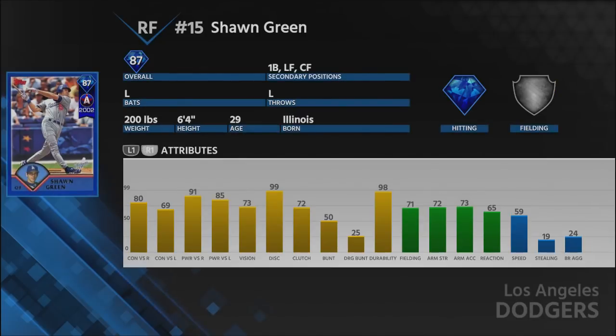Let's move on. Okay, and then we have the 87 overall Sean Green, and this is a card that has great hitting, but he actually lost quite a bit of points because as a right fielder, arm strength is very important, and fielding is pretty important too, and he lost a lot of points because of that.